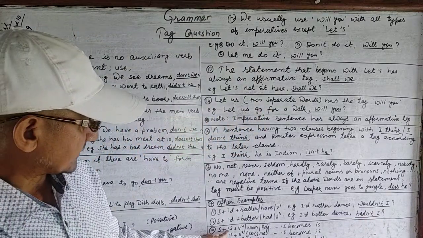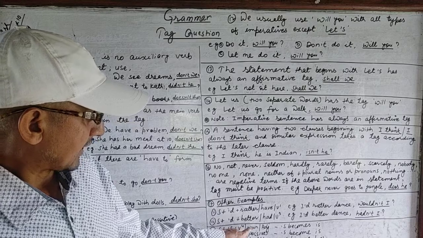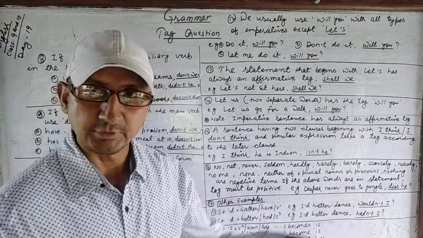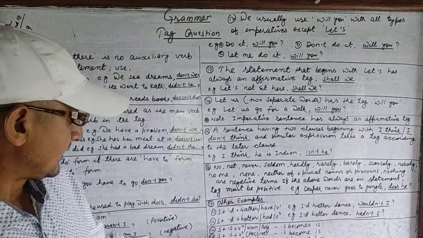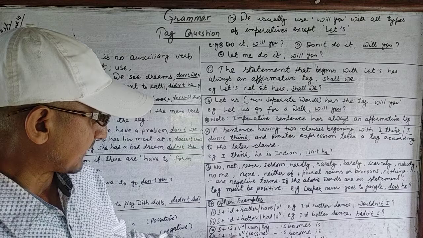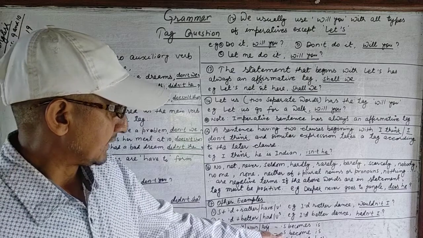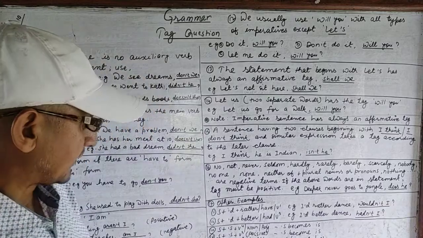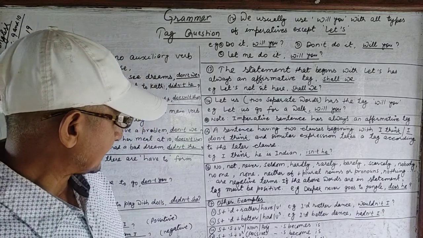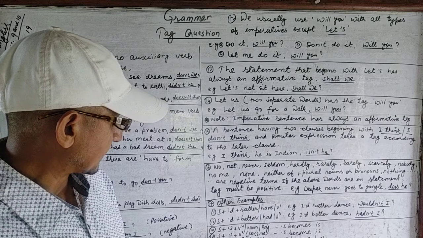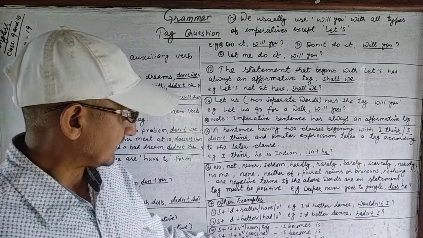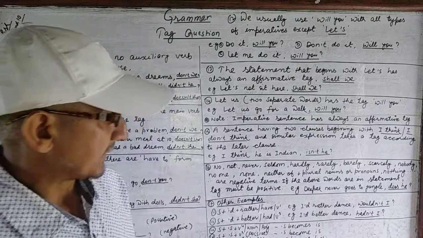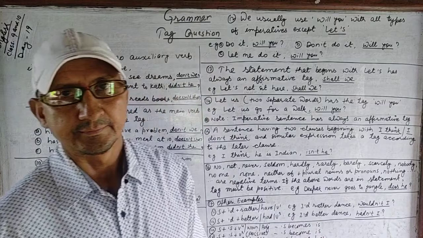If there is subject plus apostrophe s plus V4, or a noun or adjective after it, the apostrophe s becomes "is", and with the help of "is" we make the tag. If there is subject plus apostrophe s plus V3, passive, the apostrophe s becomes "is", and we make the tag with the help of "is". And if there is subject plus apostrophe s plus V3, "had been", the apostrophe s becomes "has". So we make the tag with the help of "has".